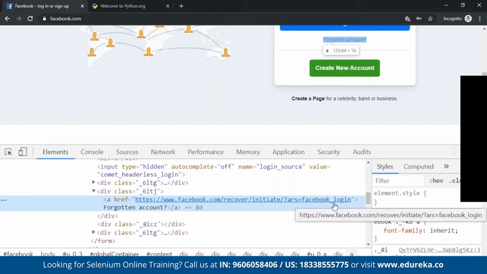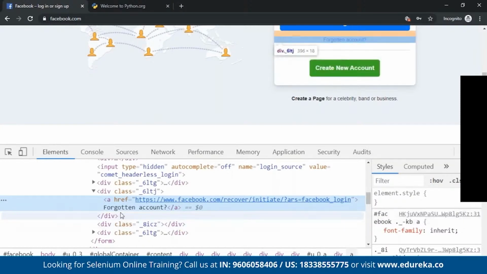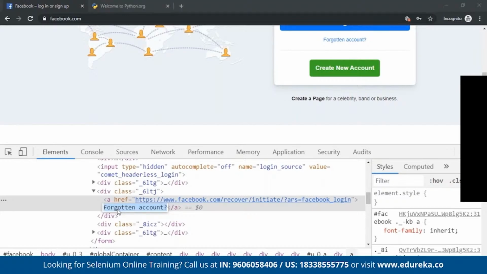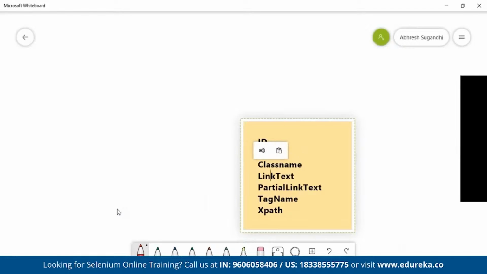This is the basic link of that page which takes you to the forgotten account page. To display a link, we use link based textual data. The textual data you see on the page is Forgotten account and the question mark. This is also important: in link text, we use the whole of this data. The complete data is used in link text. So when we mention the link text, the entry would be this way: Forgotten account.